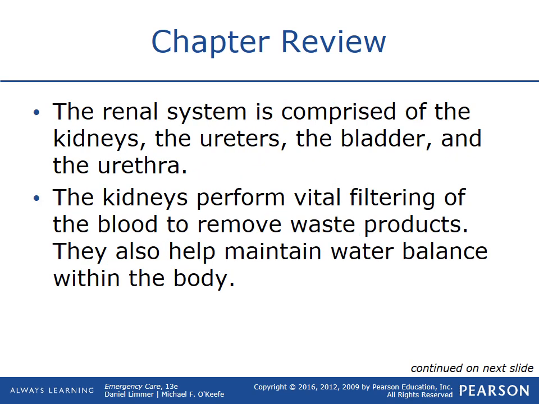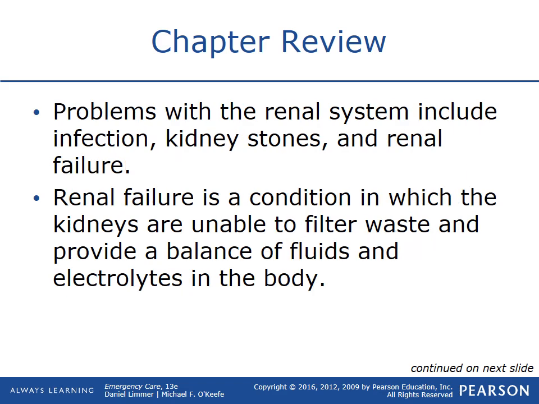The renal system is comprised of the kidneys, the ureters, the bladder, and the urethra. The kidneys perform vital filtering of the blood to remove waste products. They also help maintain water balance within the body. Problems with the renal system include infection, kidney stones, and renal failure. Renal failure is a condition in which the kidneys are unable to filter waste and provide a balance of fluids and electrolytes in the body.